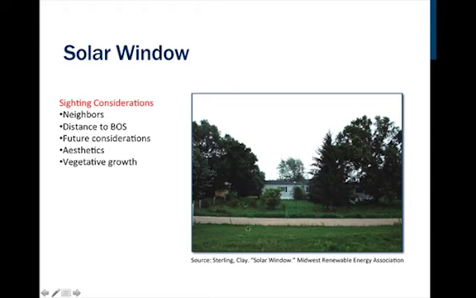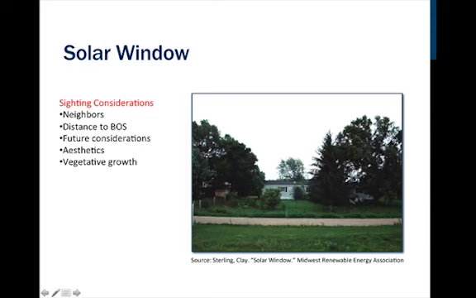If this is our property here, when we have to deal with this tree line over here, this tree line over here, we may not be able to put our PV array where we would like it to go. It may end up in a different location. So this area right in here would be bad. The back part of this yard would be bad. Maybe we'd have to go to the south side of this building, which is on the opposite side.